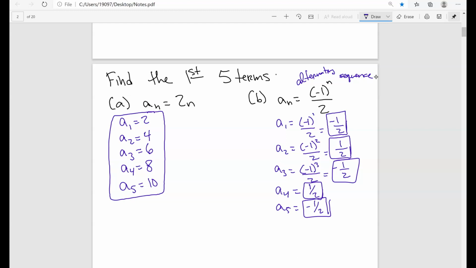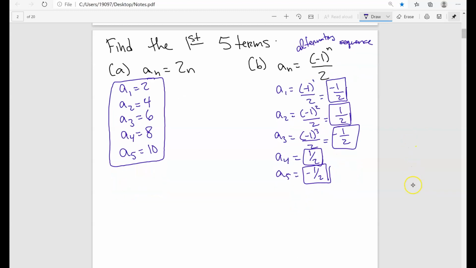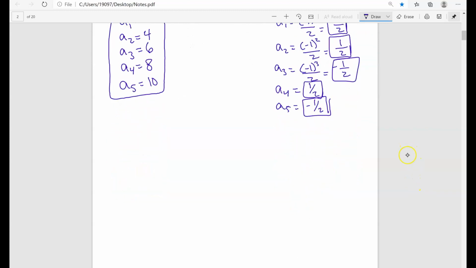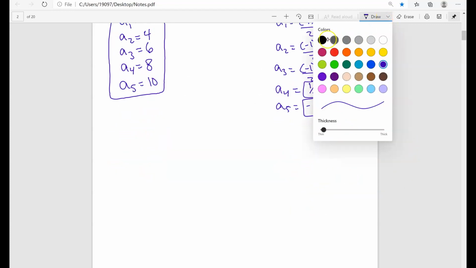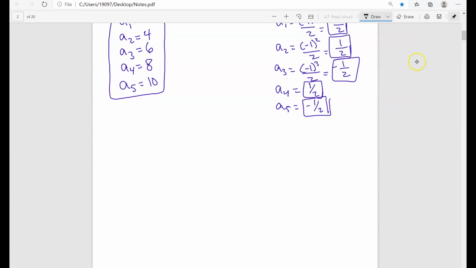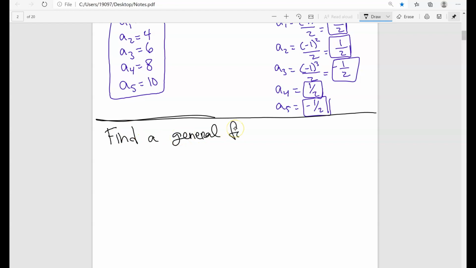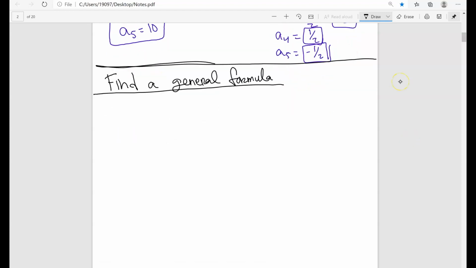Okay, so we can have fun with these as many times as we want. To find the formula can be really difficult. We'll do a couple of them. Don't worry about them so much, but just for some general fun, let's say we want to find a general formula. Finding a general formula can be a little bit hard, but we can try to figure it out. So let's do some examples of this.